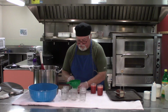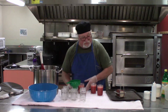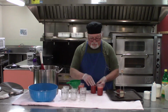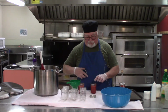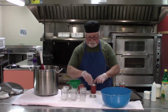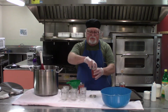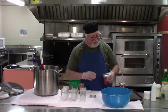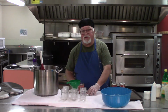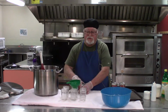And if you've been careful and used your funnel well, then you shouldn't need to do a lot of wiping except for the top. And then you do it finger tight. That is to the point where if you're just holding it with your fingertips, you can't hold it anymore. Because if you really scrunch it down, the lid has to be able to lift enough to let the air out. And that's a very small amount, but still, you need to be able to do that.